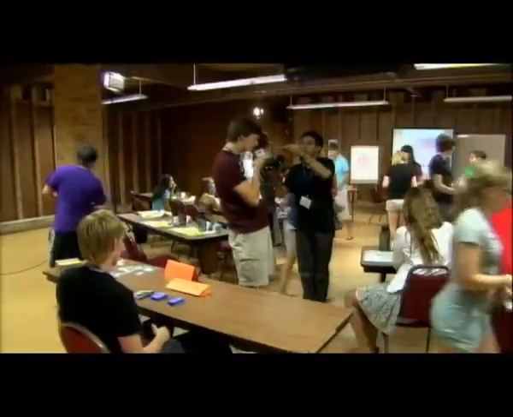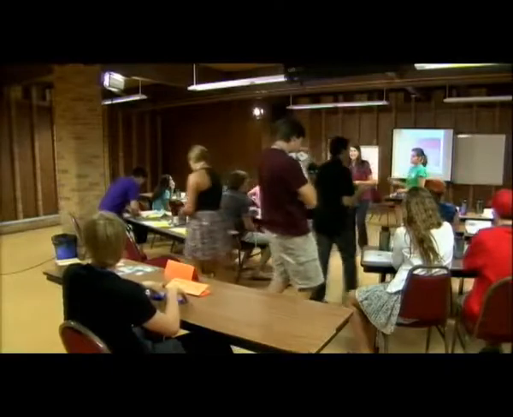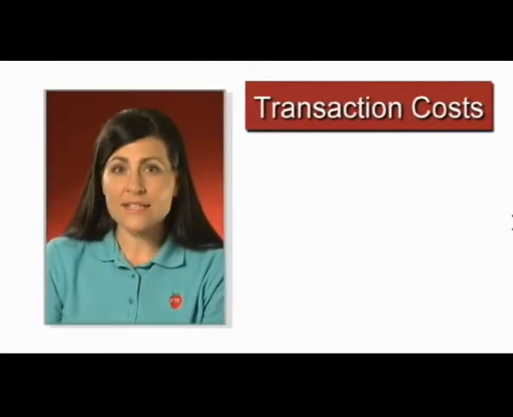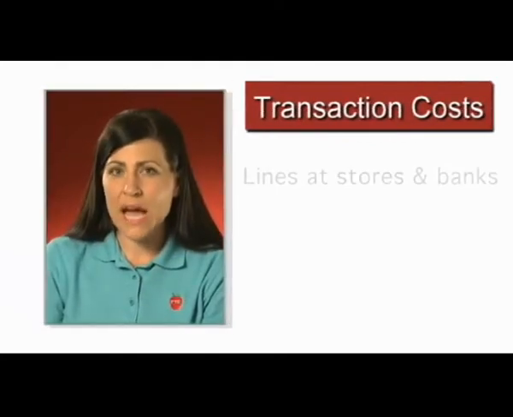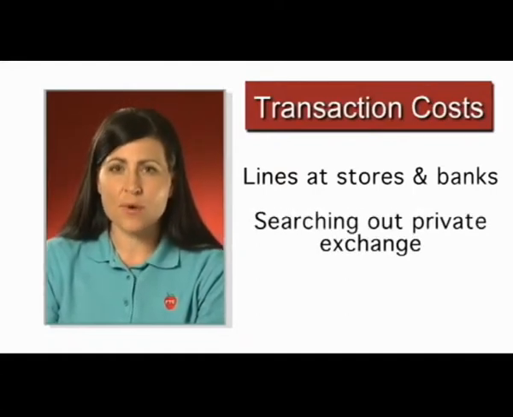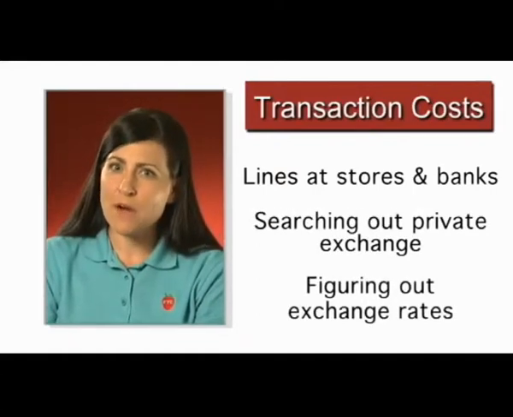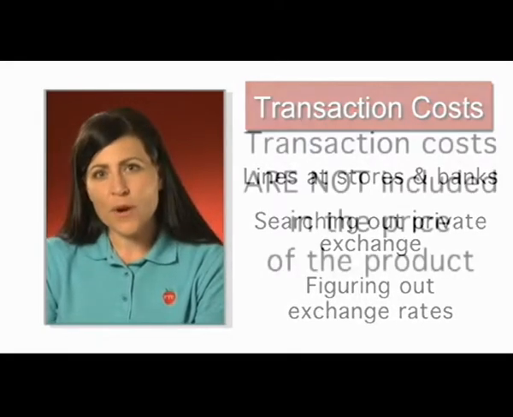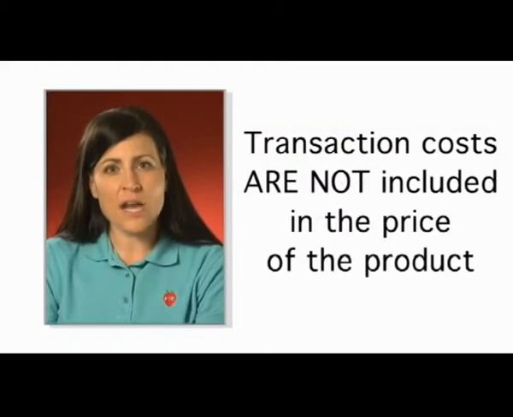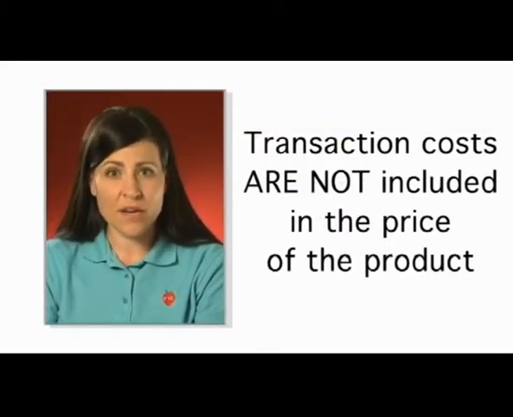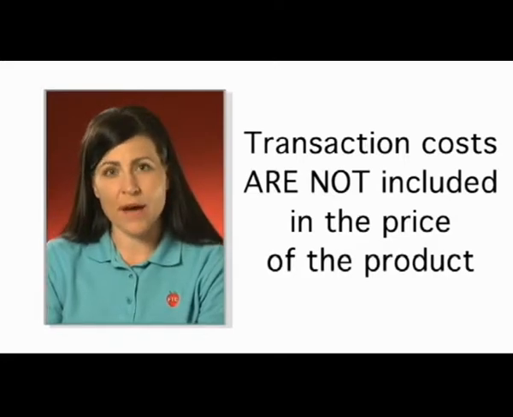In the final debrief of this activity, focus on transaction costs, those costs involved in making an exchange or a transaction. The transaction costs encountered in this activity would be lines at stores and banks, searching out someone who would exchange currency privately, or even figuring out how much currency of one kind to trade for another. It's important to point out that transaction costs are not included in the price of the product. They are costs in addition to the monetary price of the good that they were trying to buy.